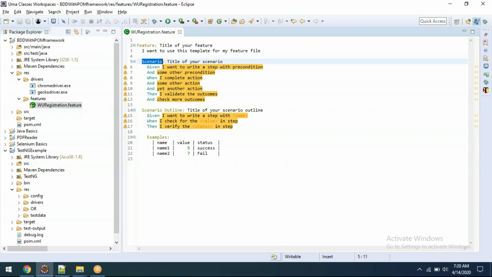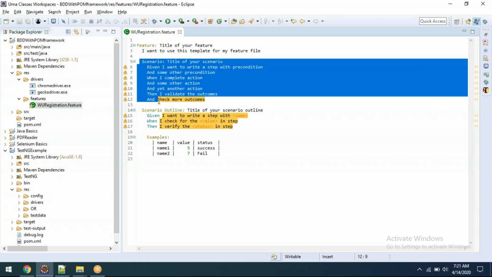If you observe here, Scenario is there, Scenario Outline is there. What do you mean by Scenario and what do you mean by Scenario Outline? Scenario is for when you don't want to give any test data, to fill the form, click on something else or to verify.